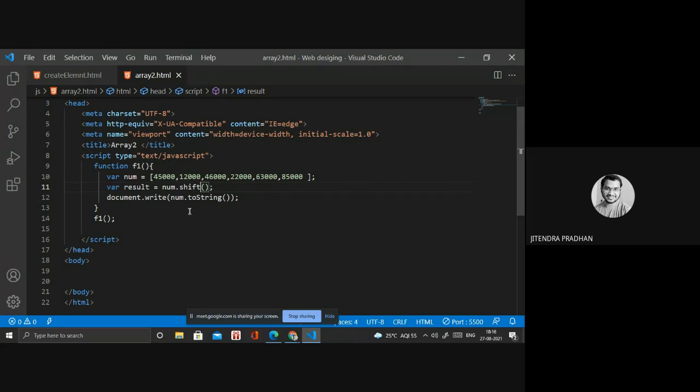Okay, so next thing we are discussing is object. So what is an object? An object is used for properties and logic. The data is used to define the properties, and logic is defined by the function.